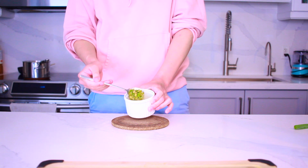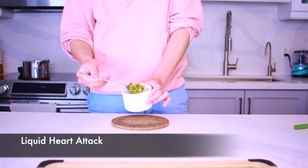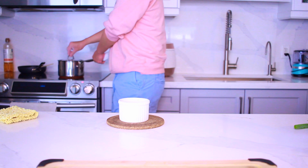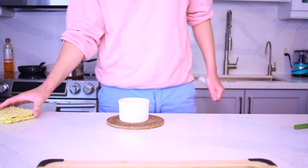Some people call this liquid gold, I call this a liquid heart attack. Let the oil sit and rest. The longer you let it rest, the better it will taste.